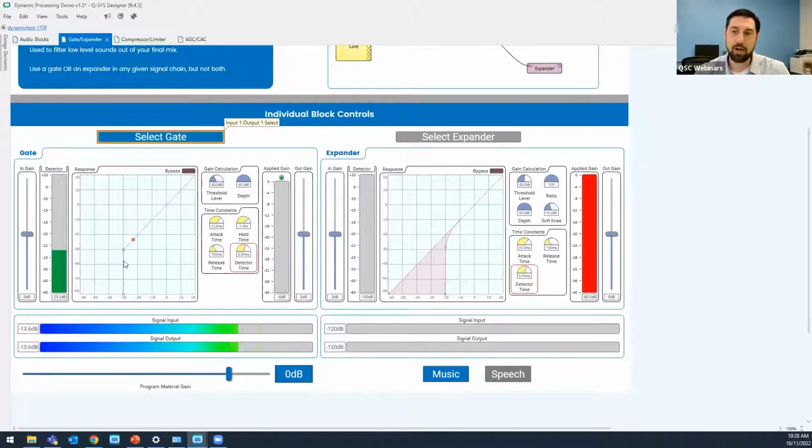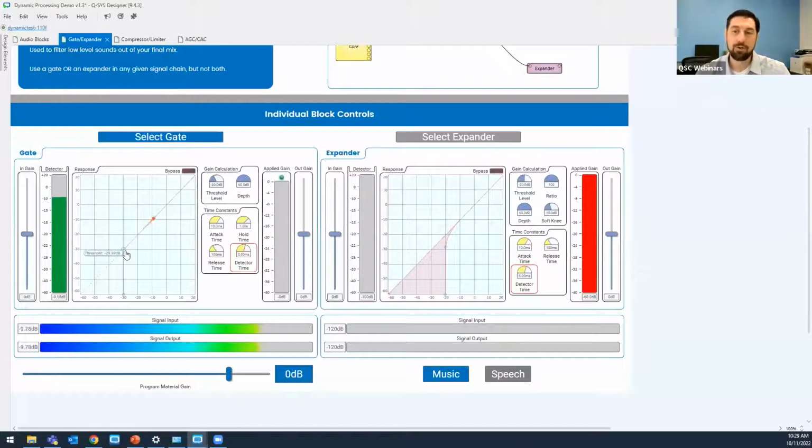What you'll notice is we are above the threshold. Our threshold is set at -30. For any of you that may be unfamiliar with using any of these blocks in Q-SYS, they are very handy. Here is our threshold, here is our depth, but you will also notice that these appear on the graph. If you grab these dots and move them around, you can see our threshold going up and down. So you can use these to fine tune if you want.